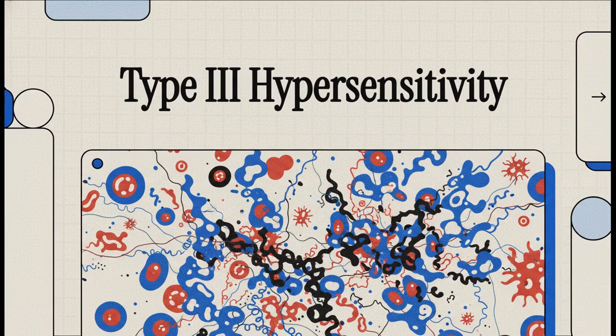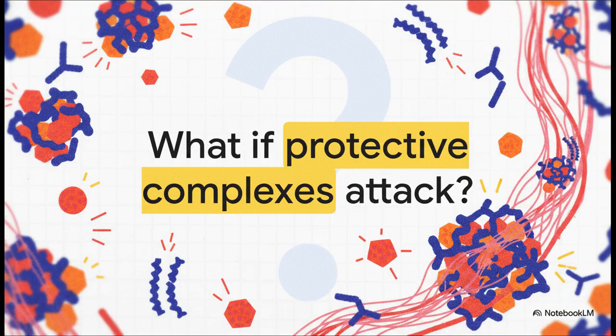see in the clinic. To kick things off, I want you to imagine a scenario. What happens when the very antigen-antibody complexes that are brilliantly designed to protect us from pathogens become trapped? What if instead of being efficiently cleared away by our immune system like they're supposed to be, they get lodged inside our tissues and trigger a massive wave of friendly fire on our own organs? This isn't just some theoretical question. It is the fundamental reality of type 3 hypersensitivity.